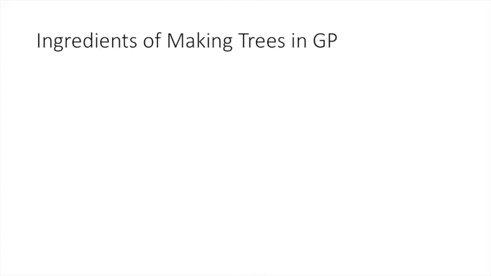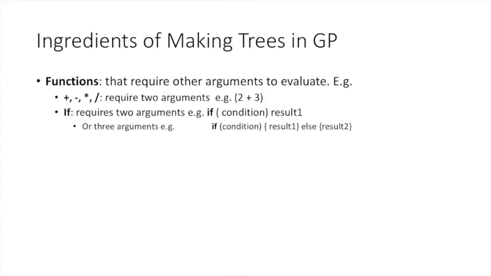Now, those who understand genetic algorithms also understand that genetic algorithms create an initial population randomly. Likewise, GP produces its initial population, but this initial population is a population of trees. And these trees have to be generated randomly. But what kind of trees can it produce? For that, we must first list the ingredients. Much like the operators that we showed in the previous slide, we should define a set of operators or functions that GP can choose from.